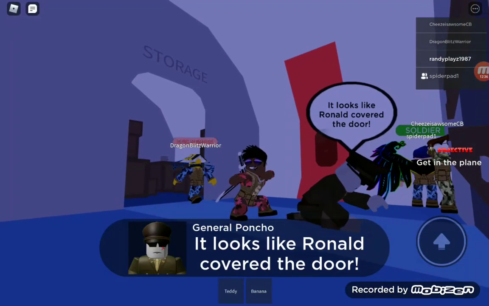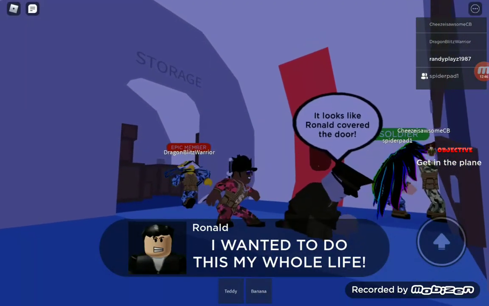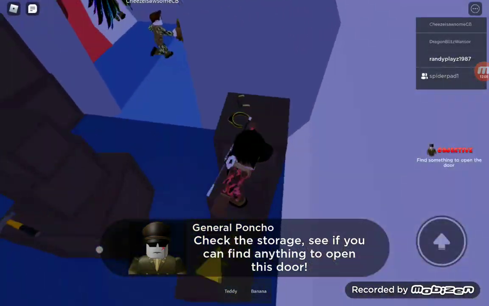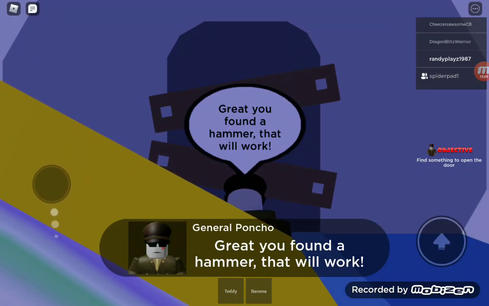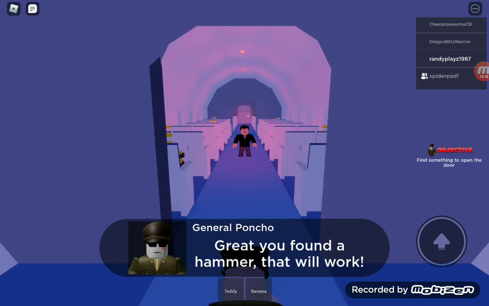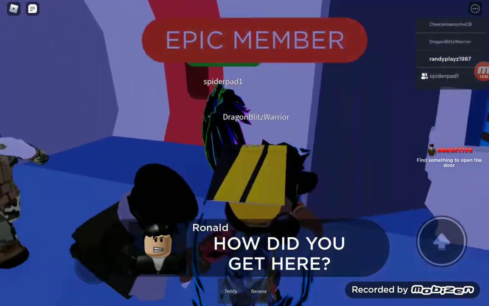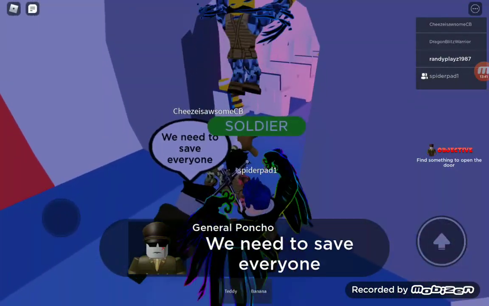It looks like Ronald covered the door. I wanted to do this my whole life! Ronald, you barbarian! You better hurry. Check the story. See if you can find anything to open this door. I'm gonna try it right now. Great, you found a hammer. There's no time to go after him. We need to save everyone on the plane first.